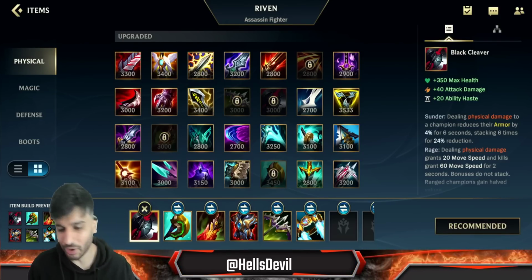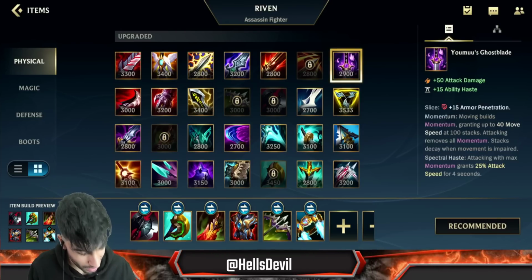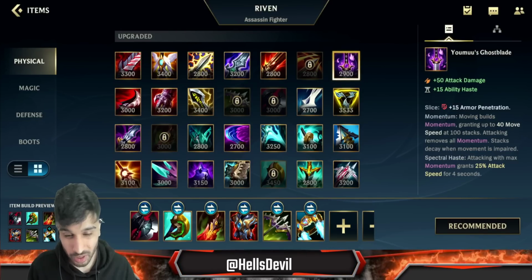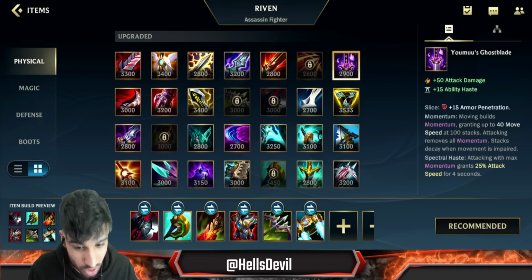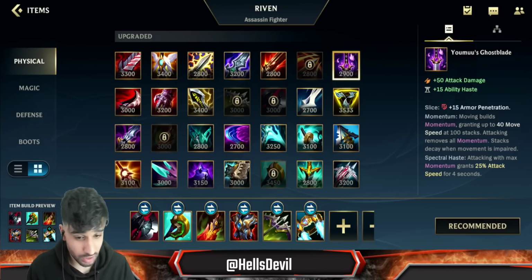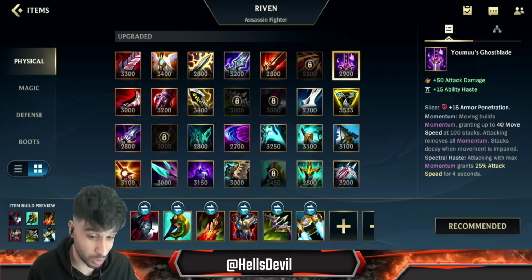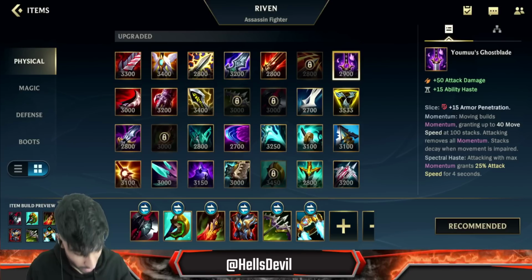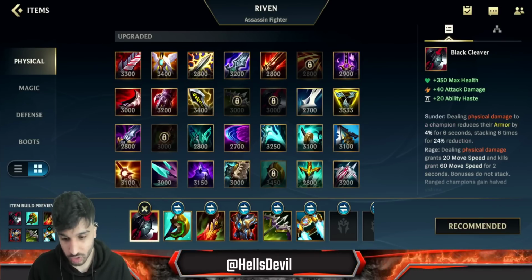Actually, you know what? No. You don't always build this first. You can actually also build a Youmuu's Ghostblade first. If you play Riven in the jungle, you can build a Youmuu's Ghostblade first to be even stronger early game. It is going to fall off pretty hard late game, but it's going to give you such a big power spike anyway. So, not always. You can go for Youmuu's Ghostblade. But assuming you don't, you can go for a Black Cleaver.